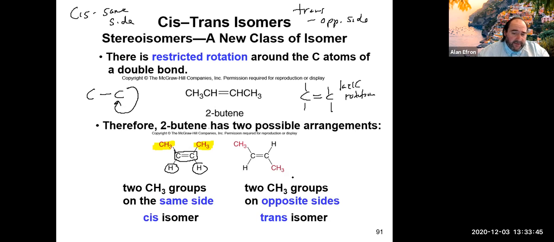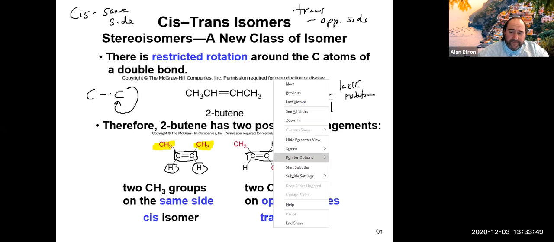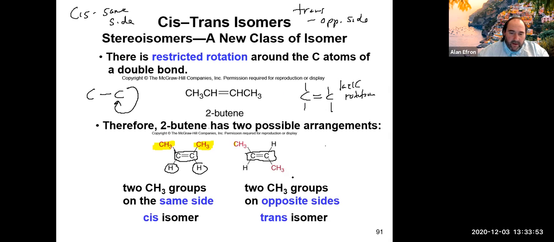While if we look at the double bond in our second one here, we have the CH3 group above it, and we have a CH3 group down below it, opposites of each other, and this would be our trans isomer here. Now, they're isomers because they're basically the exact same guy. They have the exact same name. The only difference is whether you put cis or trans in it.